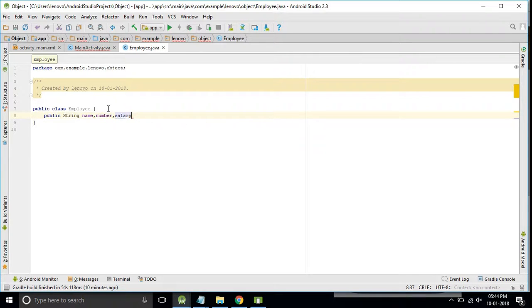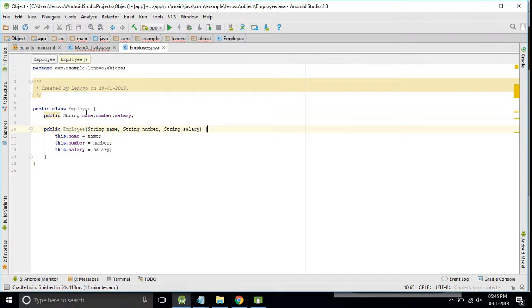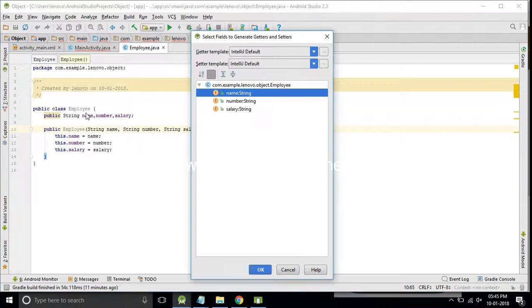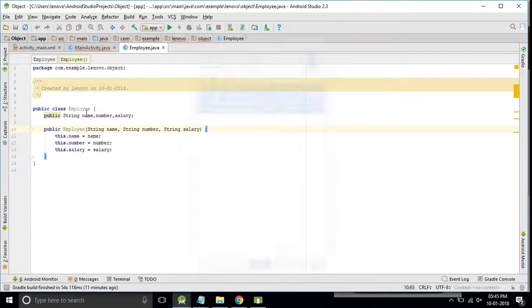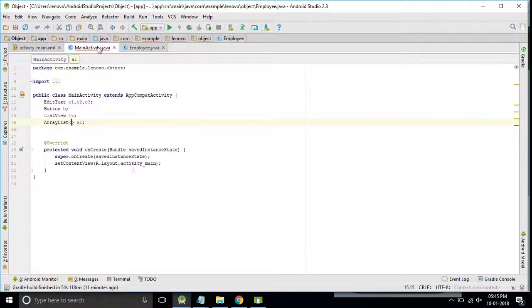For this we need a constructor, and getters and setters. No need to write the code, just press Alt plus Insert. Constructor, Ctrl A, the constructor is okay. Now getters and setters, Ctrl A. Okay, the employee class is over.